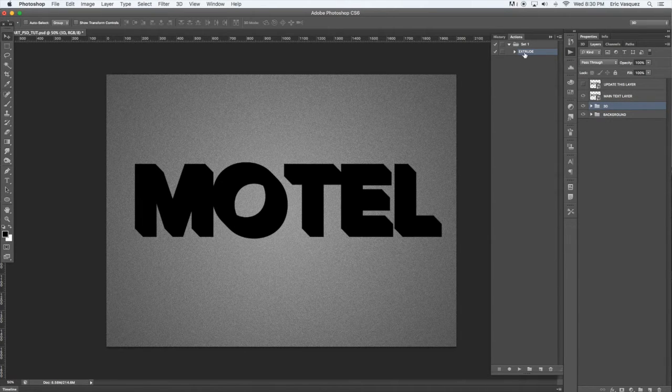Okay, so basically that extrude is created by our action, which is creating a copy and moving it down one pixel and one pixel to the right. But if you do that a bunch of times, you'll basically get this kind of seamless transition that's almost a 3D effect, which is pretty cool. Okay, so from here I'm pressing Command G to put my main text layer into a group folder of its own, and I'm going to save my work once again. Alright, so inside of that main text layer folder, I'm going to select the Smart object and turn the fill all the way down to 0.